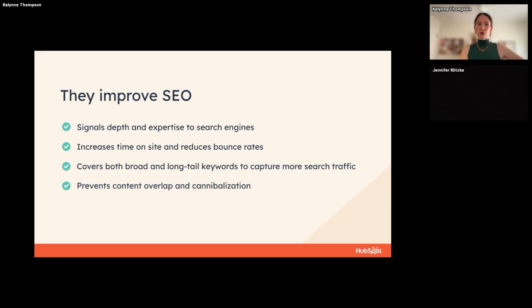And it covers both broad and long tail keywords, which again captures more of that search traffic and helps you boost your SEO rankings. And finally, it's going to prevent content overlap and cannibalization, because when you have it structured to centralize around that core topic, that allows you to really understand how your content relates to itself and make sure you are creating those topic clusters that really work together rather than thinking of each blog as an individual asset. You're looking at how it all plays together as a whole.